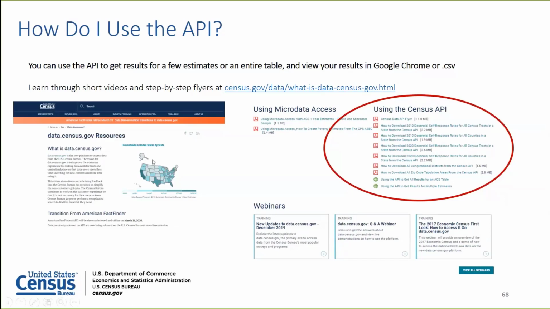In this box is our resource page. This is where you would find it, under census.gov, under the data main page, and what is data.census.gov. If you scroll down, you'll find a section called Using the Census API, with some PDFs and how-tos, and even some videos on how to pull groups of geography, maybe by just one estimate, or groups of geography for whole entire tables.